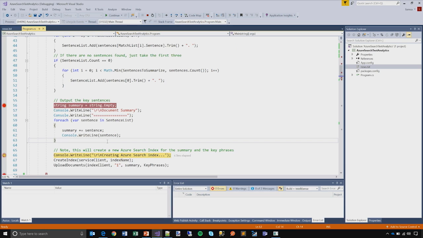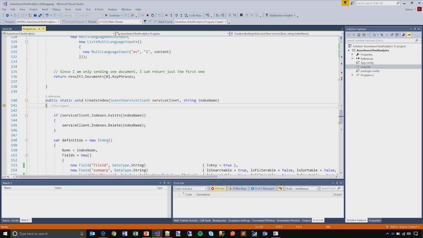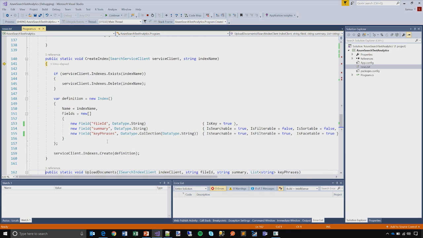And so now all I need to do is take the results of that processing and upload it to Azure Search so that we can then see the results. So let's step through that. The first thing is to create an index. An index is something where you hold the data. It's like a SQL table. It has fields, it has types, so in this case strings, and the phrases is a collection of strings. You can say whether it's full text searchable, whether I can filter or categorize or facet those results. So let's run that through.